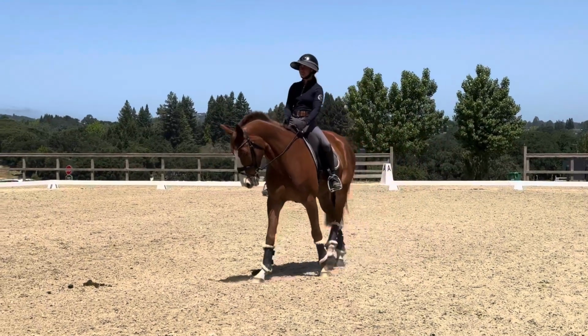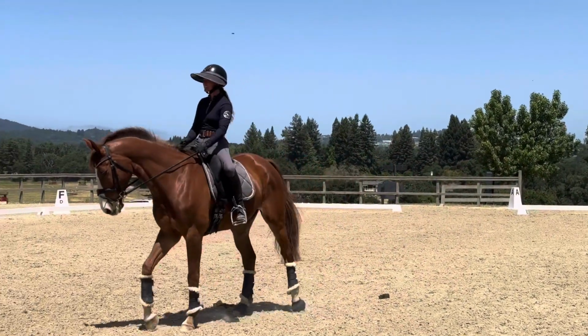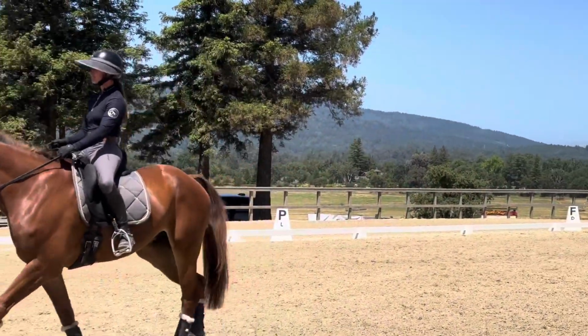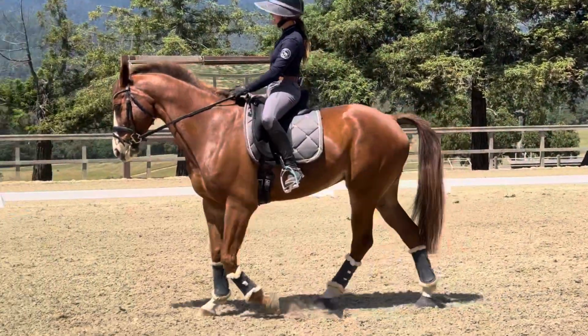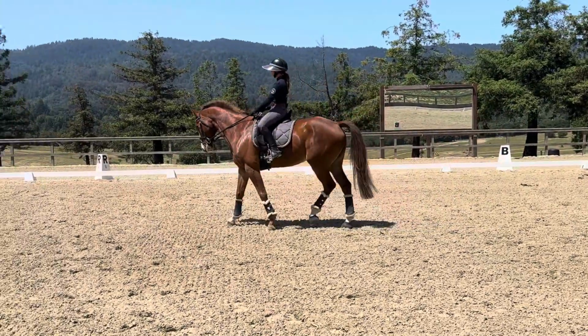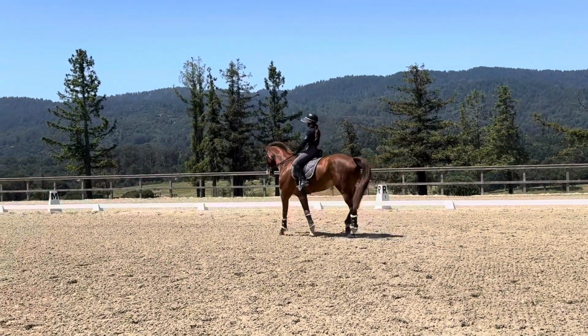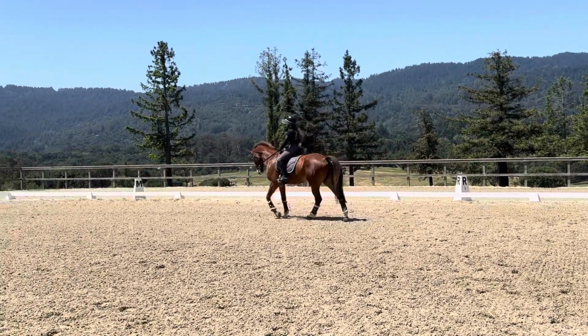So now push him forward so you feel that his shoulders come up. Yeah, shoulders up, shoulders up. Yes, good, shoulders up, half. Yes, there. Do you feel that?